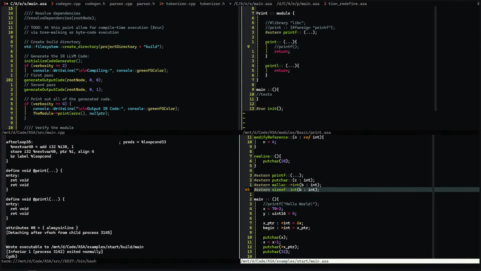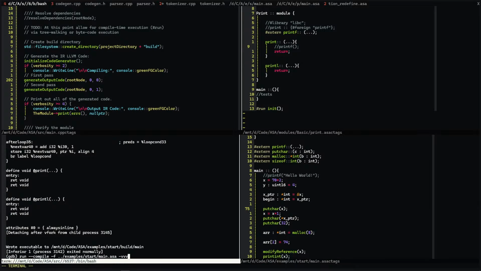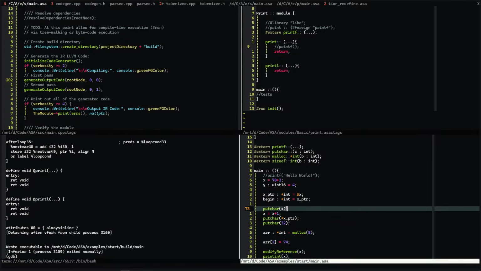I'm not sure if sizeof is actually a function or if it's more of a compiler-defined thing. I mean, let's see if it compiles. Okay, it does compile.